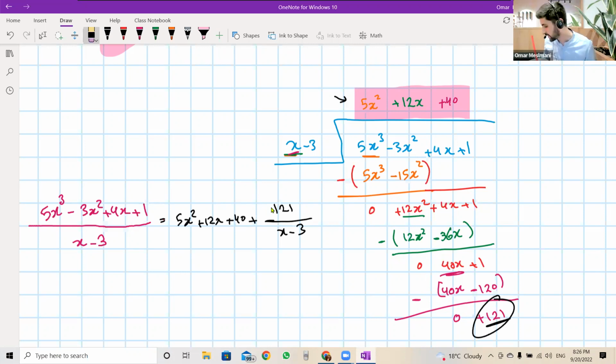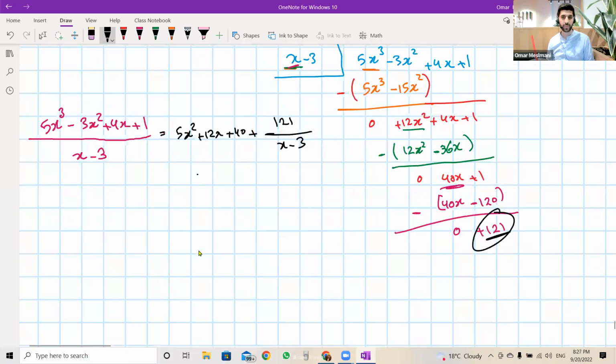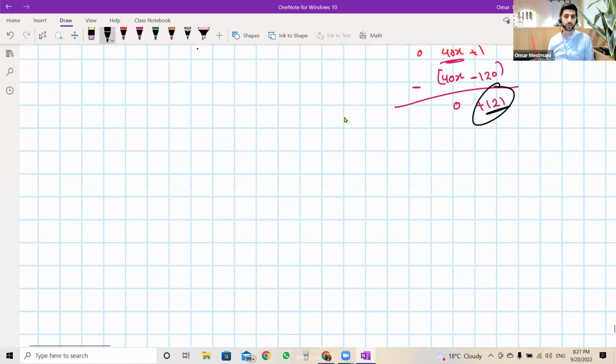The synthetic division has special rules, a specific, how can I say it, we have special things to do if you want to use the synthetic division. Okay, you cannot use the synthetic division everywhere. I will teach you. Now we finished long division. Do we have a problem for now? Is there any problem, Raya? No. Okay, nice.